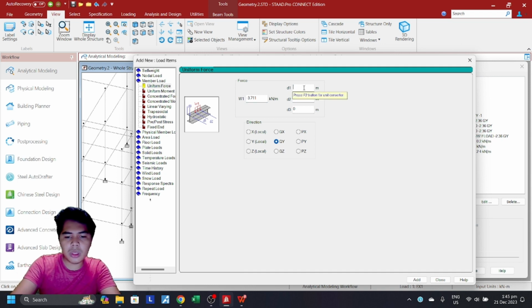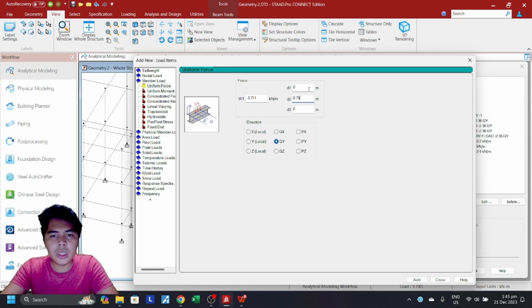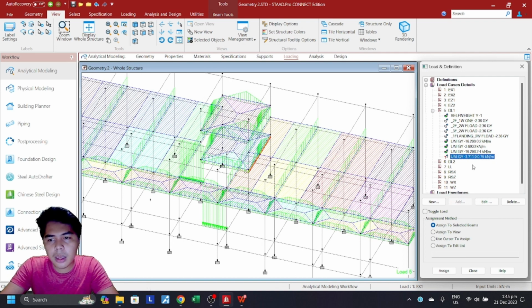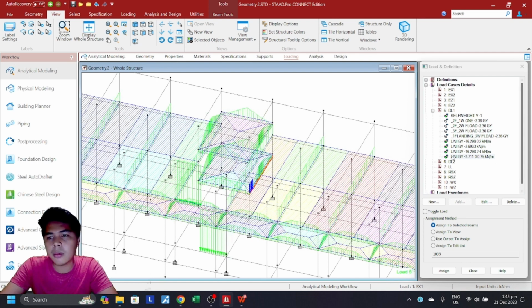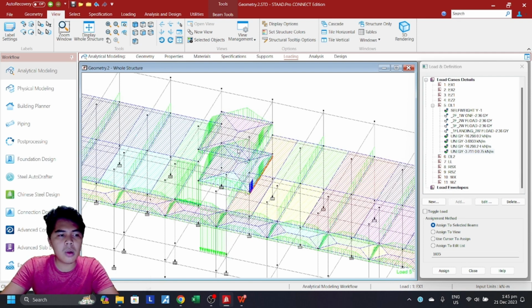The D1 would be 0 and D2 would be 0.75, which is the width of the stairs. Global direction Y, add, close. Click the load and assign to selected beams. And assign, yes. And the small arrow there is the stairs. That is the stair loads.